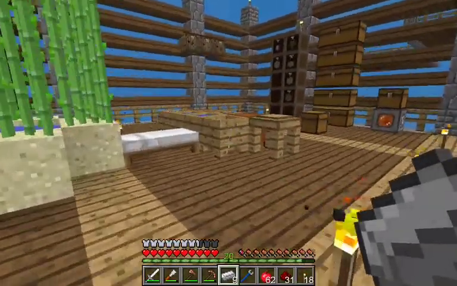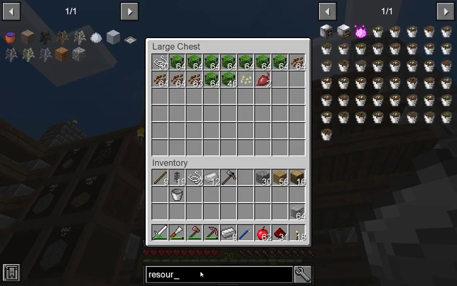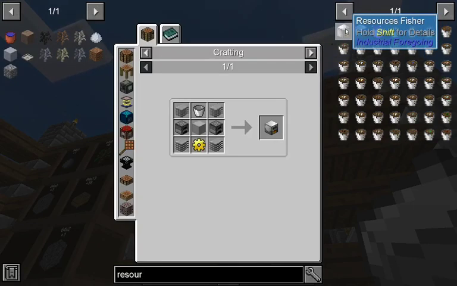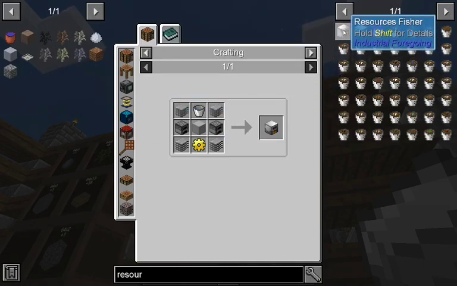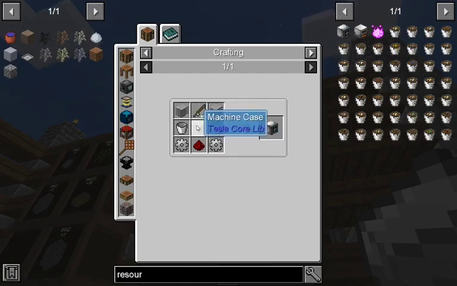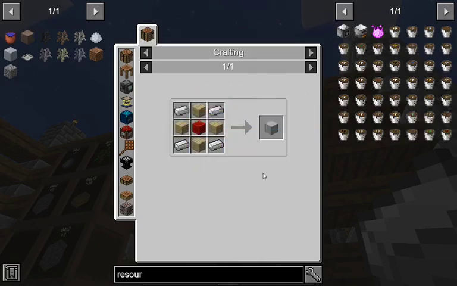So what we want to make now is something from Industrial Foregoing called a resource fisher. And these aren't hard to make. I wonder if that's a doubler. I don't know what it does. Maybe we'll find out. So it's a fishing rod. It's two of the plastic pieces, which you get by smelting the rubber, like we just showed. 2 buckets, 2 iron gears, which are just 4 pieces of iron in a crafting grid. A piece of redstone and a machine case, which is a block of redstone, some planks, and 4 more iron.